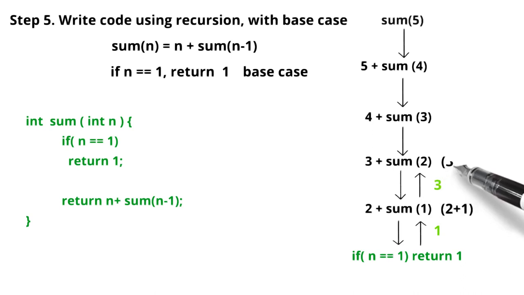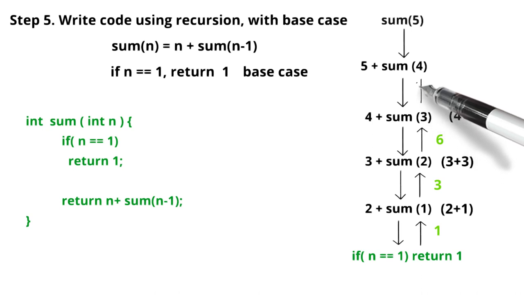When sum of 1 is called, then n equals 1. When this condition is fulfilled, it will return 1 and now all the functions will return to its previous caller and we will get the answer from this animation.